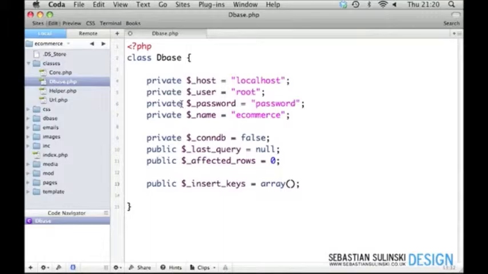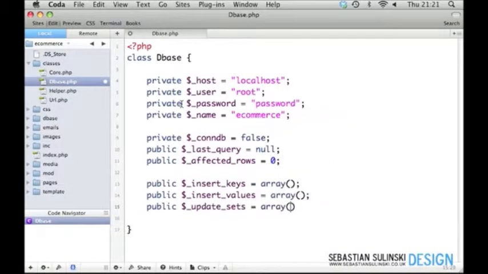This is for actually inserting records to the database, which we'll be using a little bit later on. This is just an array. Then we have public property insert values, again an array. Then we have public property called update sets, which is also an array.